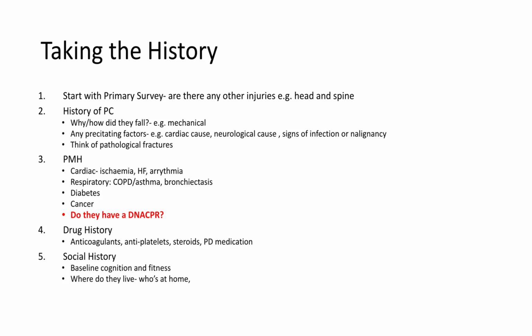Obviously, it's very important to get that past medical history because if they have broken their hip, they're going to be going to theatre. So you need to know if there's anything wrong with their heart. You need to know if there's anything wrong with their lungs. You need to know if they have diabetes because they have different pre-op and post-op management. And do they have any cancer that's affected their bones? And a big key thing, because obviously lots of people who've come in with a broken hip are very elderly: do they have a DNACPR in place? Do they need to have a DNACPR in place? Do they need a ReSPECT form? An important thing to clerk with any patient anyway, doing their ReSPECT form, but it's key with a patient who's had a hip fracture.